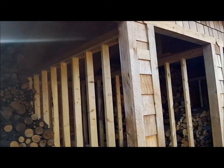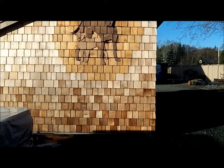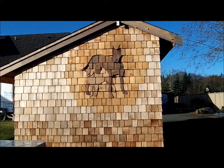I come around this side, and several years ago, my first dog, my first Great Dane actually, his name was Thor. And my wife had a little bully, and her name was Rosie, and they were the best of buds. So we had a picture of them standing beside each other, and Thor was jet black and Rosie was white. It was a nice contrast. So I thought, I'll try that on the side of the building here.